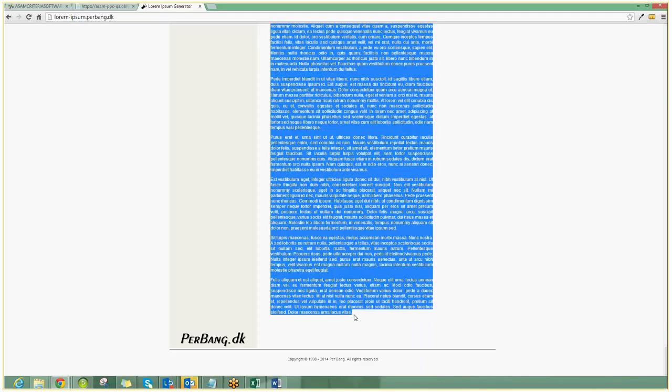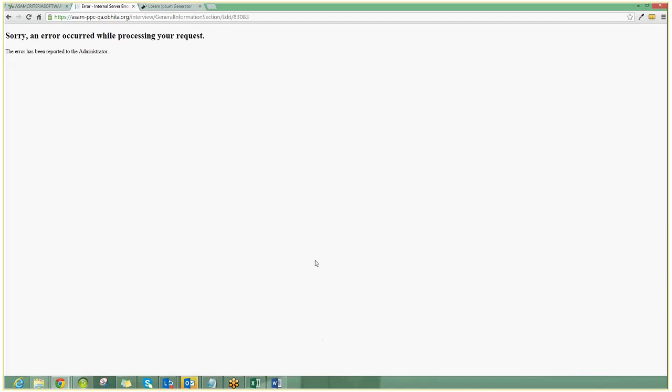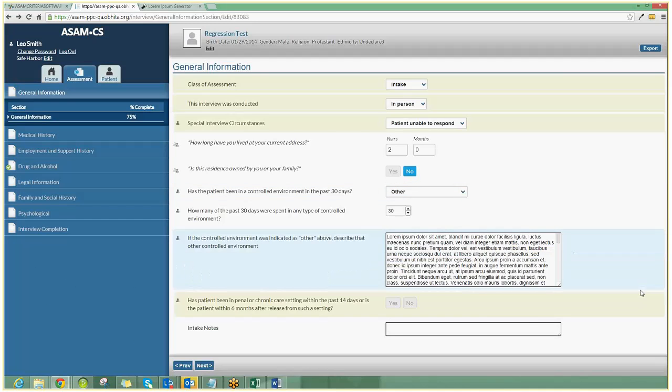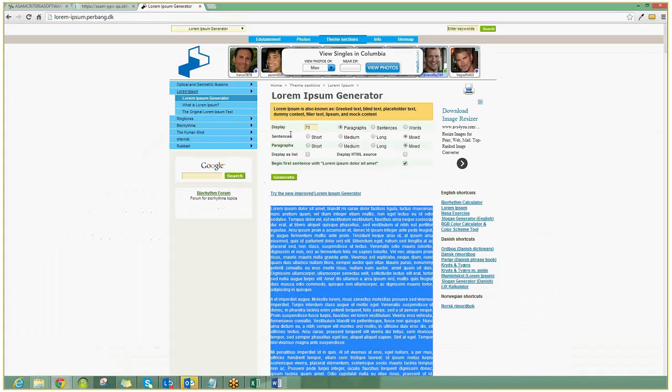All right, here we go. Here's 72 paragraphs going into this field. Let's see what happens. Okay, an error has occurred. I'd expect that. Maybe we could come up with a better wording on it. So let's come up with something more reasonable.